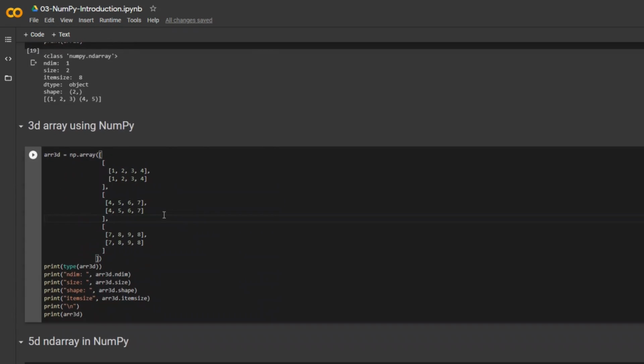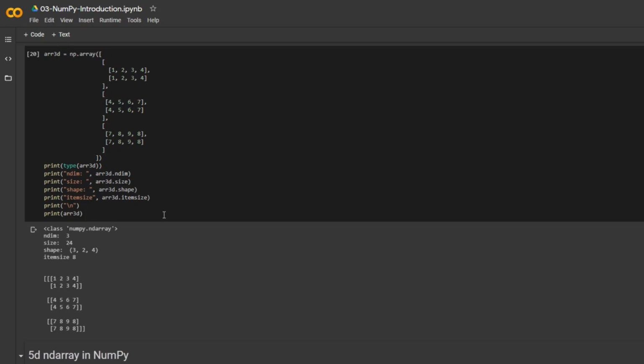Let's declare 3D array. This time I am printing few more attributes like ndim, size, shape, and itemsize. Ndim is 3, size is 24 because it is having 24 elements. Shape is (3, 2, 4). That is 3 elements in the first direction.